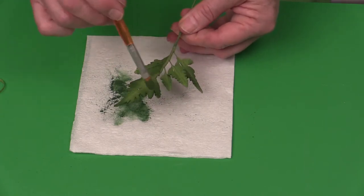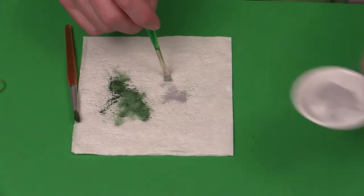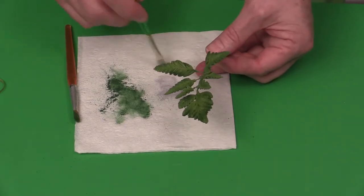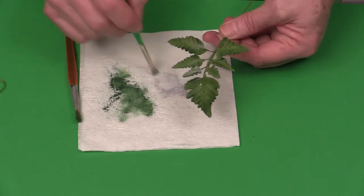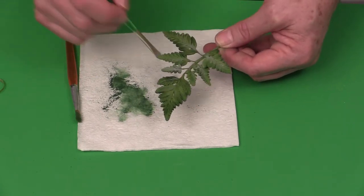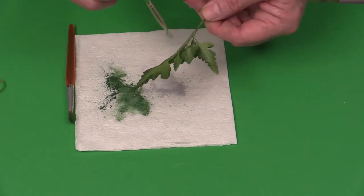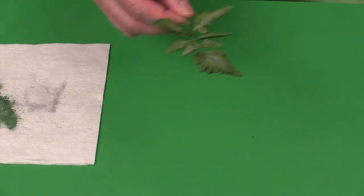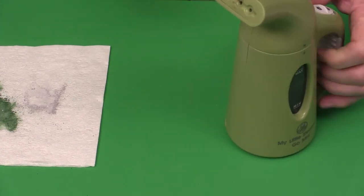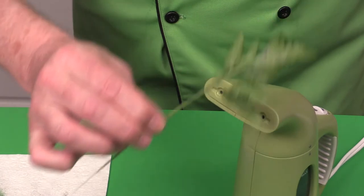Finish off with foliage green on the front and back. Then take some gray — a color called dove gray. If you don't have gray, mix a little bit of black into some white powder. Using a flat brush, brush down the center of each of the fern segments with the gray. I use gray a lot, and you'll see the eucalyptus will use it too. Then bring in a closed steamer — ferns are not really shiny, so just steam a couple of times on each side.